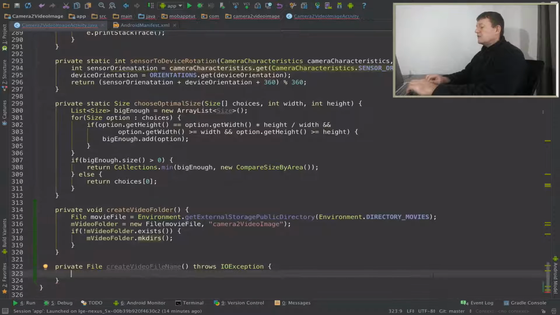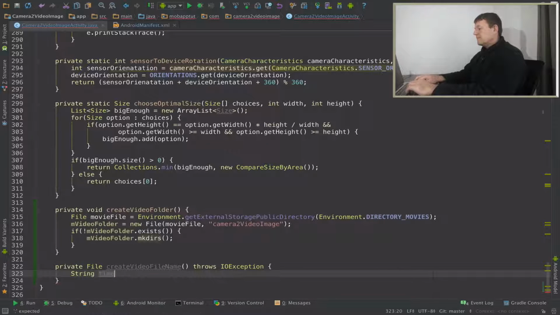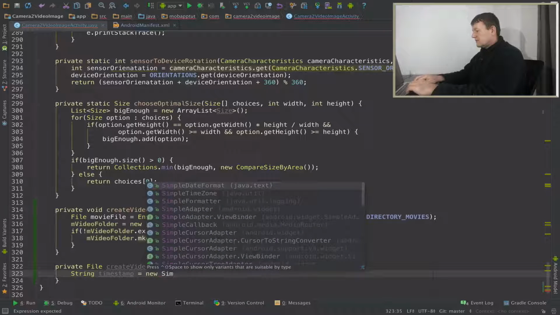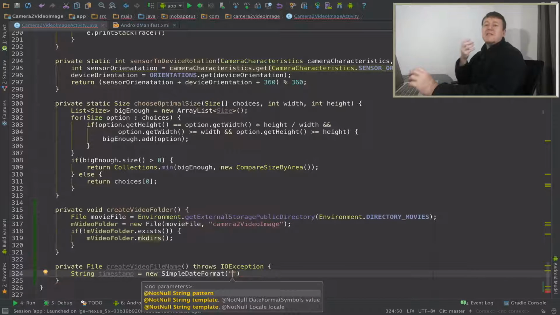Okay, first thing I want to do here is to create a string representing the timestamp. And to get the timestamp, we'll be calling new SimpleDateFormat. And it takes a string value that represents years, months, days, hours, minutes, seconds.